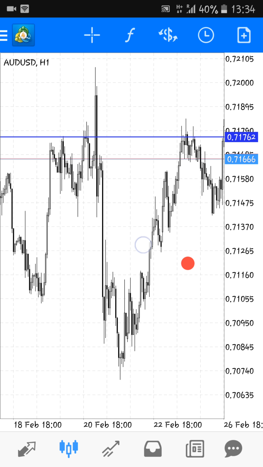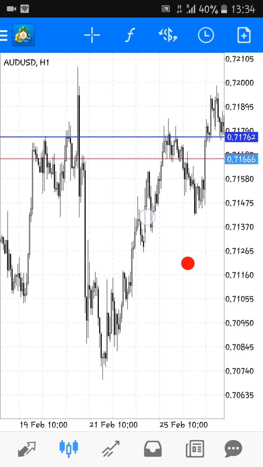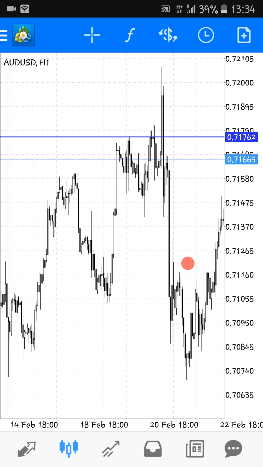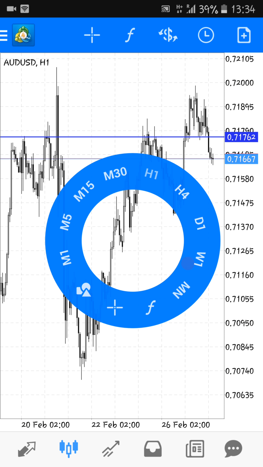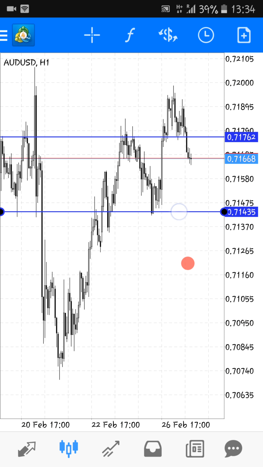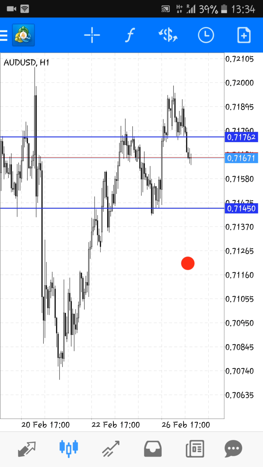Since this is the first level that I've marked, I'm going to keep it with this blue color, and the support for this I will keep with the blue color as well. So looking at support, another level that is just jumping out at me is around here as well. Again we have had a test of this. For some time it had broken there, but going back it was support, and going back into the past as well, support, resistance. So on an hourly time frame I try to really pick the ones that are closest to where price is right now, or the most recent price action.